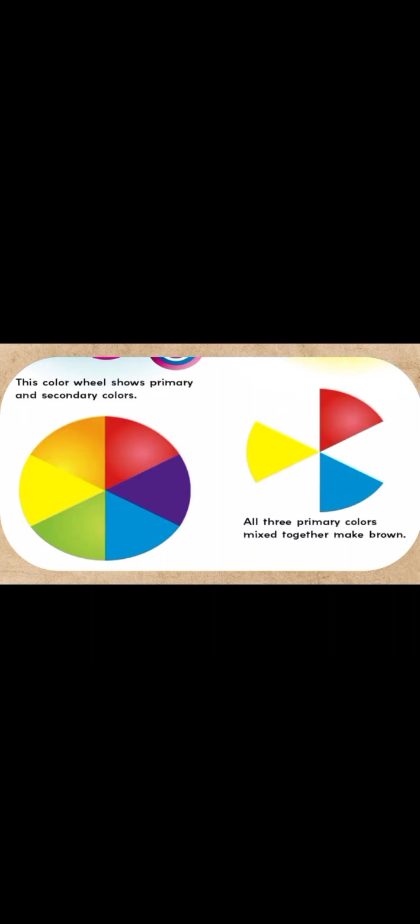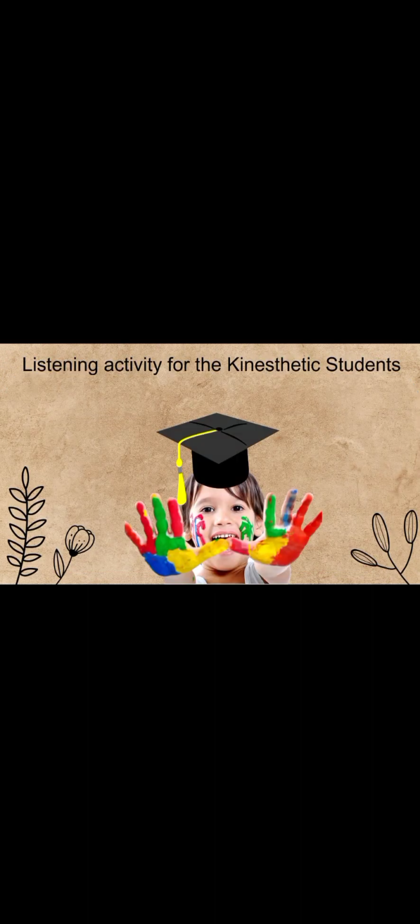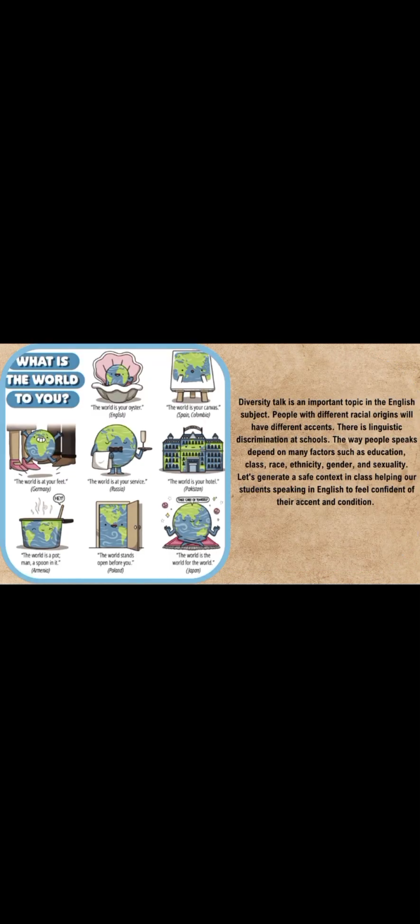The activity for the kinesthetic learners will be to make Newton's wheel that will prove that the colors come from the white light, and the starting point is the primary colors exercise, that can be an exercise of composition with the main colors. This is the wheel. I already made that in my class, and it was a really good exercise that can be developed as a diversity exercise too.